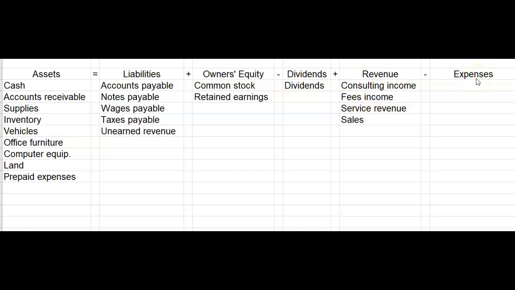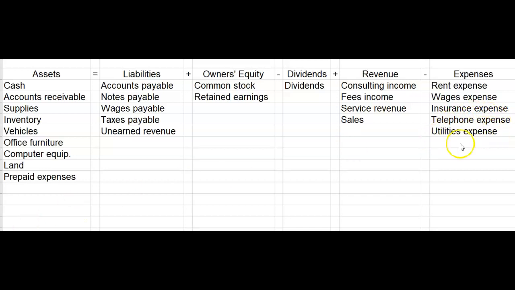Expenses are incurred in order to earn revenue. We're most likely not going to stay in business unless we incur some expenses. It would be foolish to incur unnecessary expenses, but a company might need an office from which it does business, so it might incur rent expense. It may be necessary to hire employees, so the company would incur salaries expense or wages expense. Insurance is important to the operations of a business, so the company may incur insurance expense. Paying telephone and utilities would be recorded in an account called telephone expense or utilities expense. I'll bet you can think of a whole bunch more expenses that must be incurred by a company in order to stay in business and earn revenue.